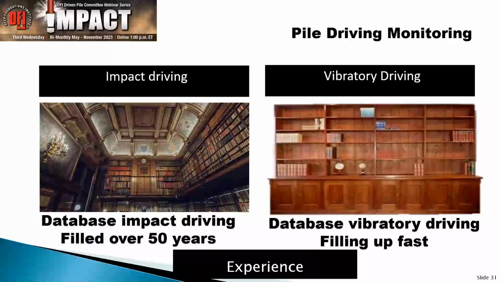Now, this is an outdated picture of a library. Most of the people, when I would show this to my son, he probably thinks, Dad, come on, you don't need books anymore. Just give me a whole bunch of files. And when he went to OU about 8 years ago or so, everything was electronic. But whether it's electronic or in real life, on the left-hand side, we have the library where we have more than 50 years of experience. On the right-hand side, the library for vibratory driving. It's filling up fast because people are getting more and more interested, but there's still an awful lot of open spaces, and we really need to see how we can fill that and get more information on that.